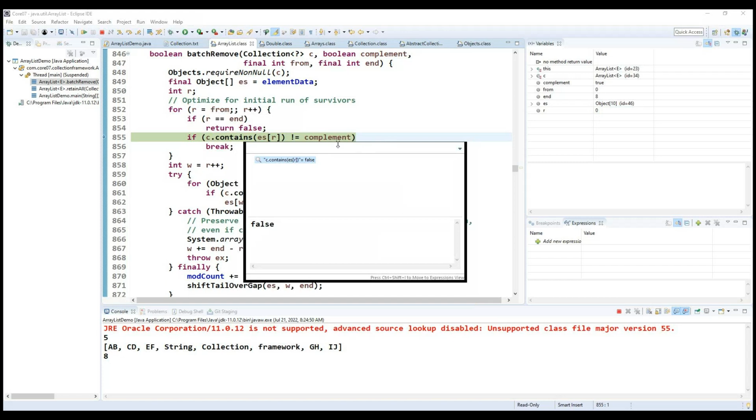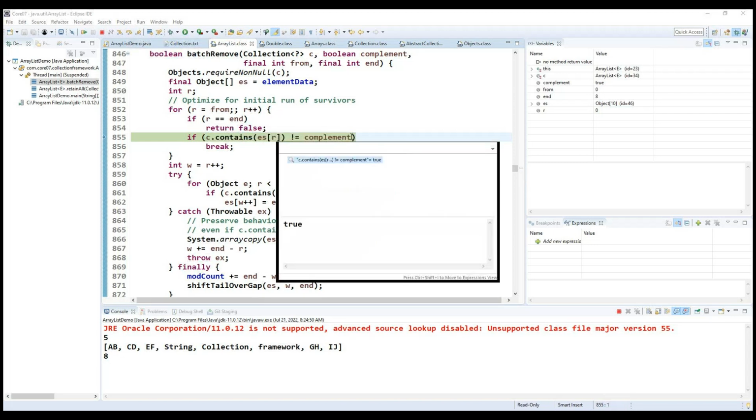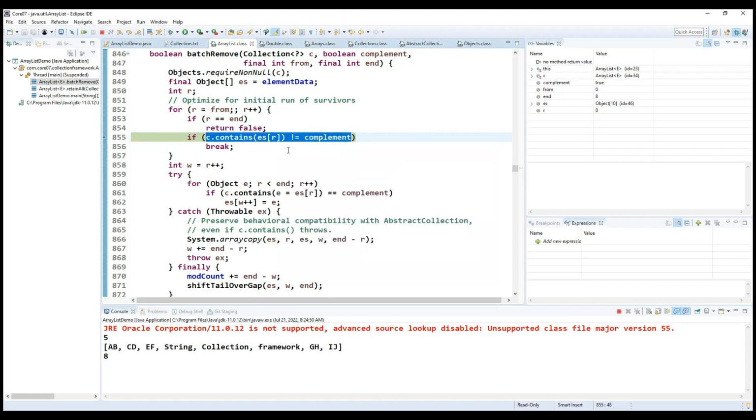So whenever it is returning false, what is this value right now? True. Now what happens to the entire expression internally? We are using the not operator, so the false we are getting will convert to true, and we are checking this against the complement here. So finally the condition is satisfied. Once it is satisfied, we are trying to stop this particular loop, and we are coming out here.